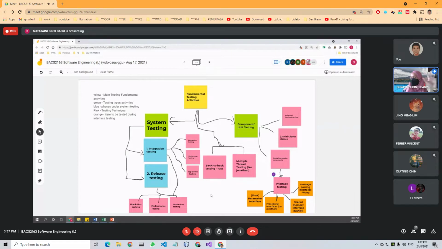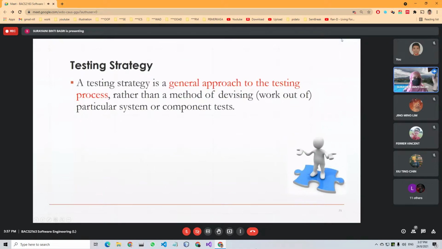If you forget, it is okay if you remember all of this. Remember the pink one is the technique. Now we proceed to the strategy. Testing strategy.